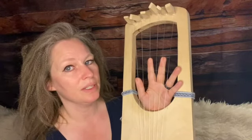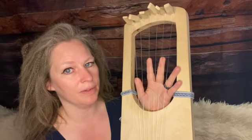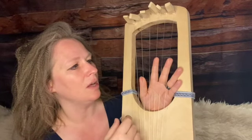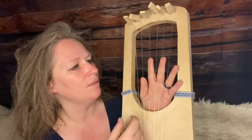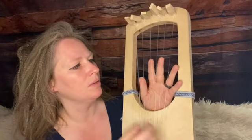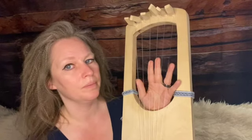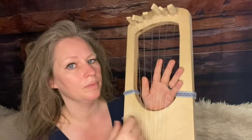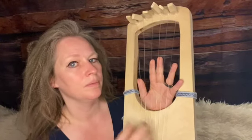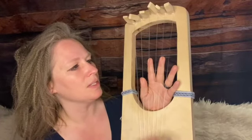So once you learn these four chords, then there are so many different songs you can play. There are a lot of songs that are just one, four, five. And you can do that also with the C.